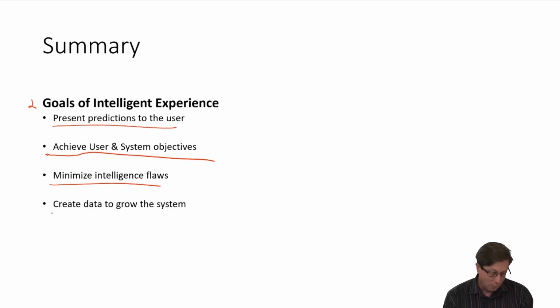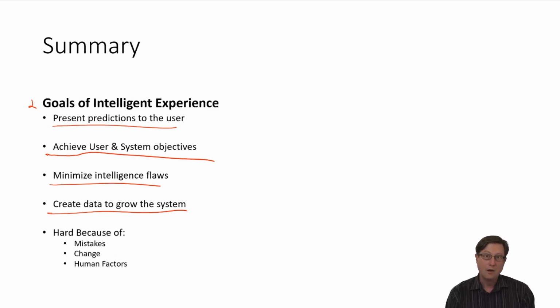And a very, very important pattern for machine learning is closing the loop. We talked briefly about presenting prompts, presenting interactions in a way where when a user ignores it, or when a user interacts with it, you can say, aha, I have a label now that I didn't have before. This is fantastic. Now, intelligent user experiences are hard because of mistakes. Machine learning always makes mistakes. You're going to make mistakes. There's nothing to do about it. Embrace them and mitigate them. Don't complain about them. Don't be defensive about them.